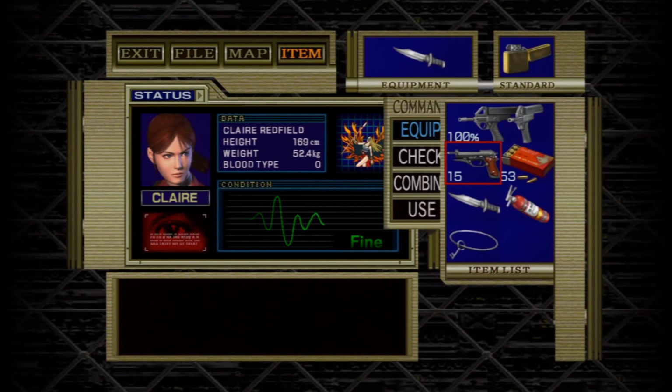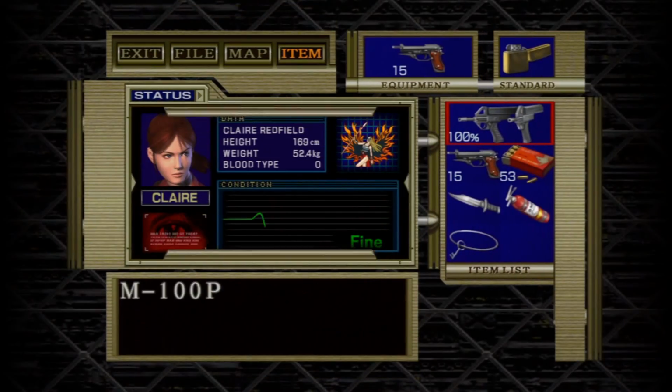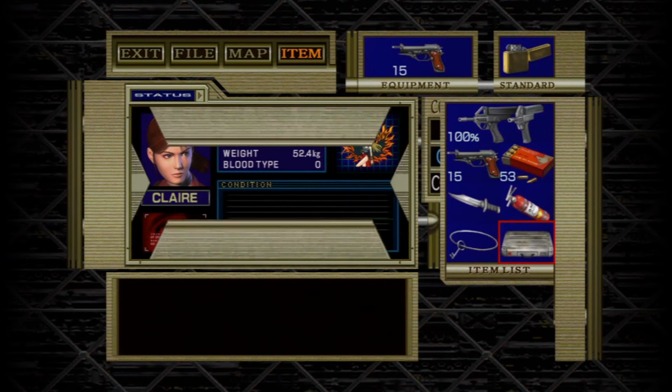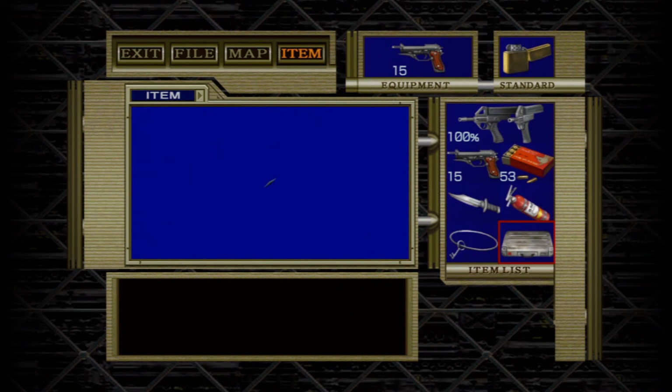Excellent! That went perfect! I even managed to put the fire out without setting myself on fire like I usually do. Alright, briefcase. I'm running out of inventory space. Check and open it. There we go.